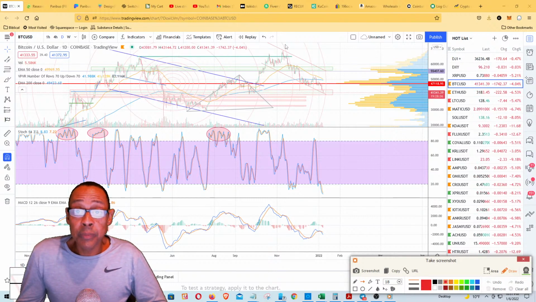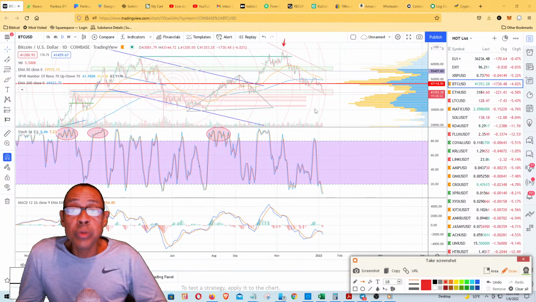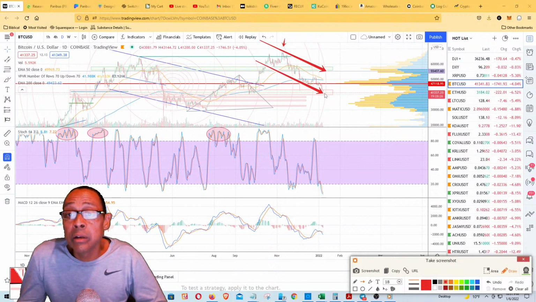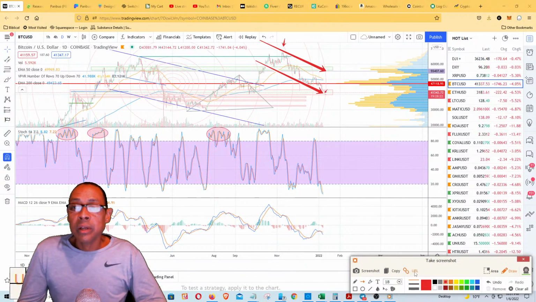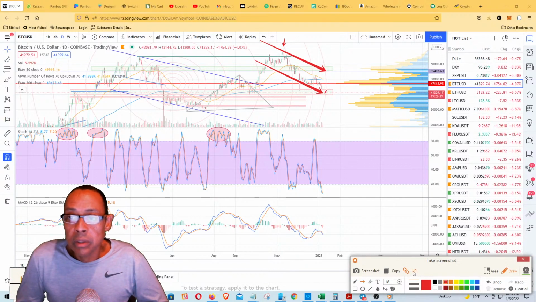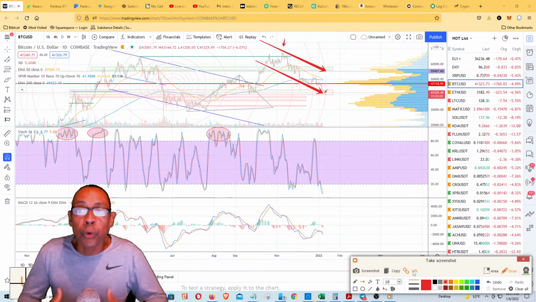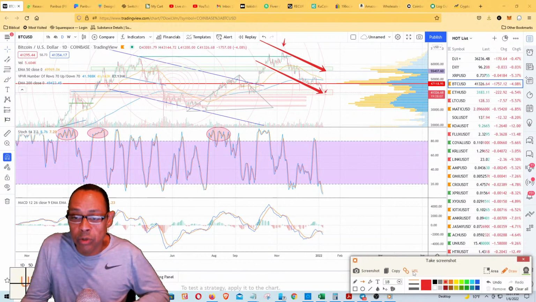Now, after we had the peak of the price right here, the general movement of the market has been this way. You see this bouncing between this parallel channel, ending right here today. There we are, right there in the middle of this support resistance zone. Now that we're on the 1 day chart, we can really look at these VPVR nodes, the volume profile nodes, and see where price could possibly get pulled up to or pulled down to.